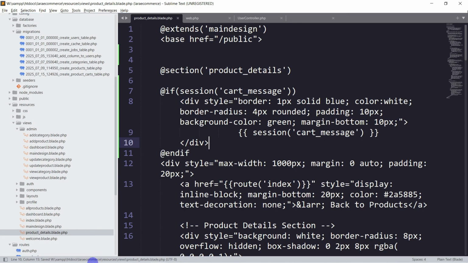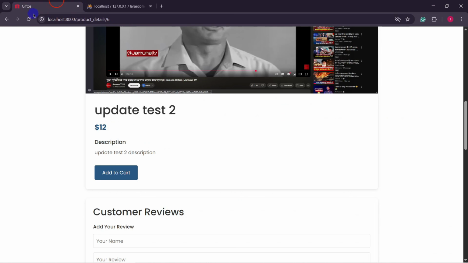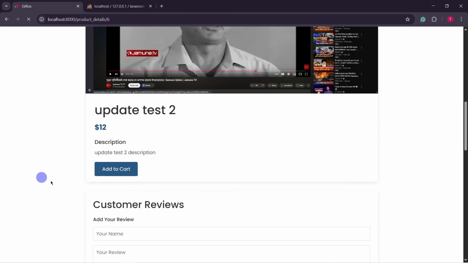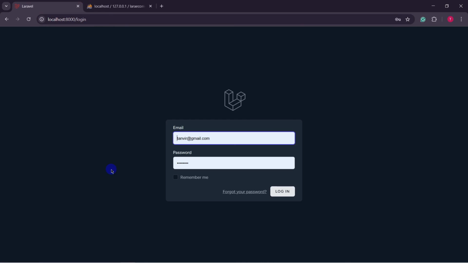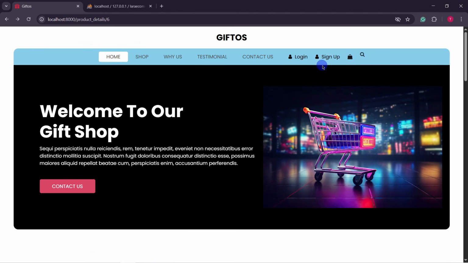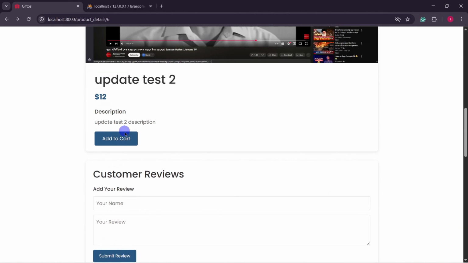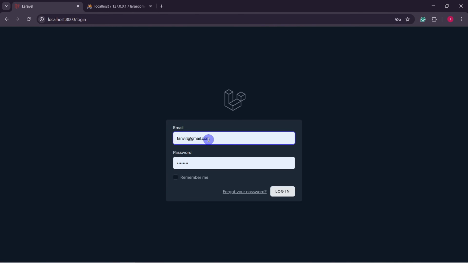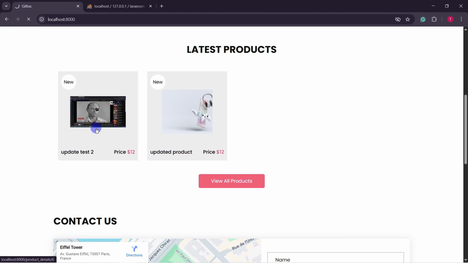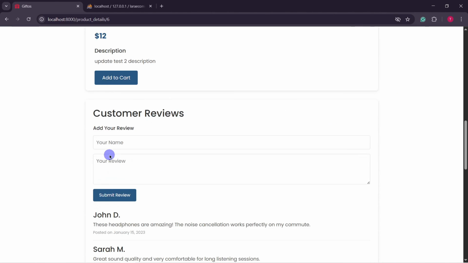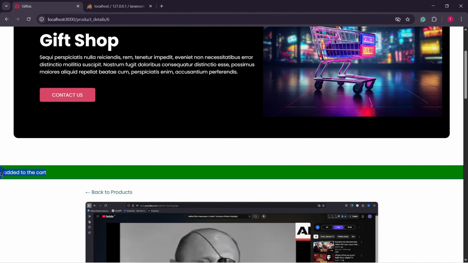So let's go check how it's working. If I refresh, here you can see now I can click here add to cart, and now it should show me. Okay, here you can see I was not logged in, right? So now if I click on add to cart, it took me to the login page, and now let's say I want to log in as user. And I want to buy this product, let's say. So I want to add it to the cart, and I will click add to cart, and here you can see added to the cart.